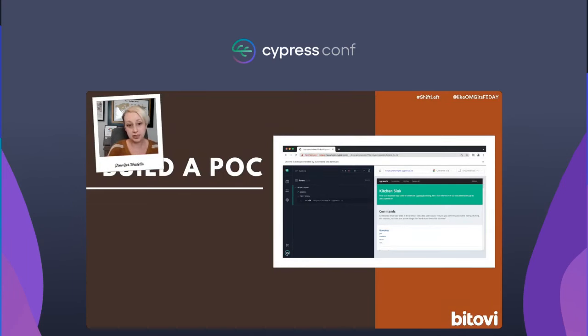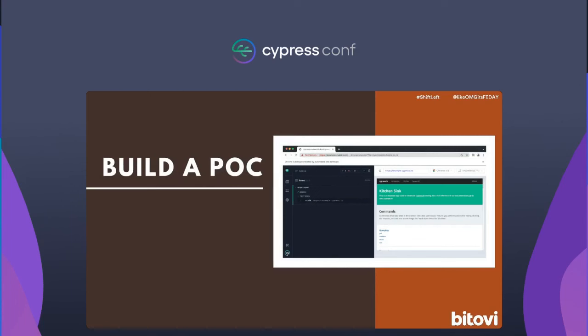Another technique we can use is building a proof of concept. Some people are very, very visual. They can't deal in abstraction, so they want to see how things work. Cypress makes this really easy to do out of the box. You can get a prototype up and running. Maybe you pick a really important test case, or maybe you find an area of your code base that has really flaky tests that were a pain point and very visible to a lot of people. And get a prototype up and running. Show them those pretty green dashboards. Show them the improved performance time. This can be a really great way to showcase exactly what you want to have happen and get that buy-in from people.